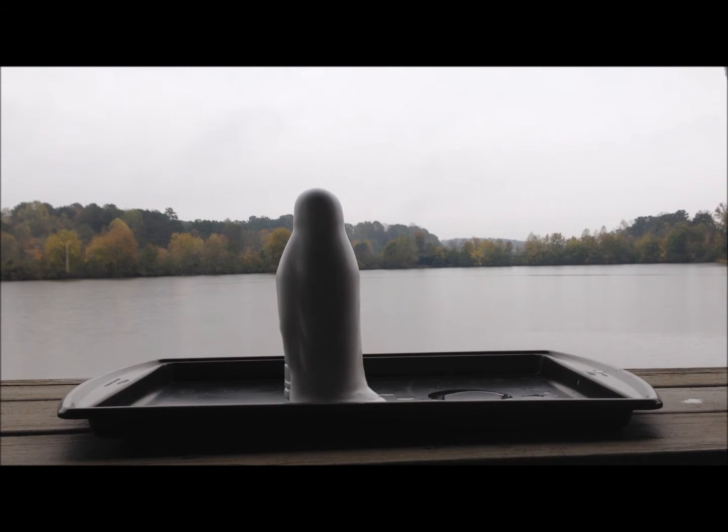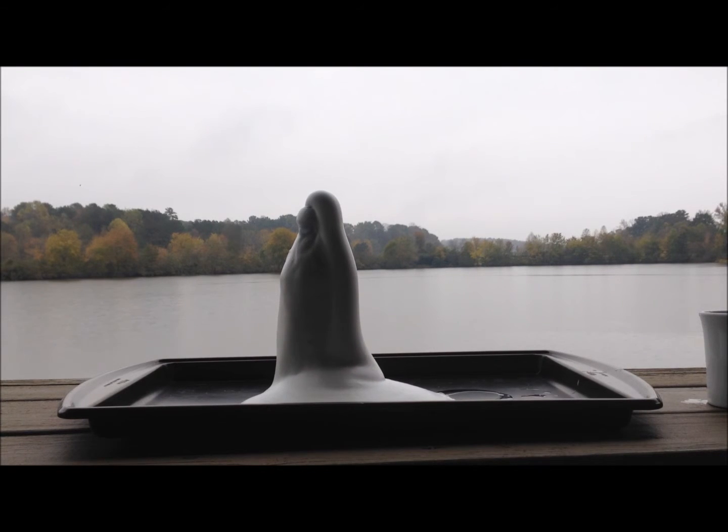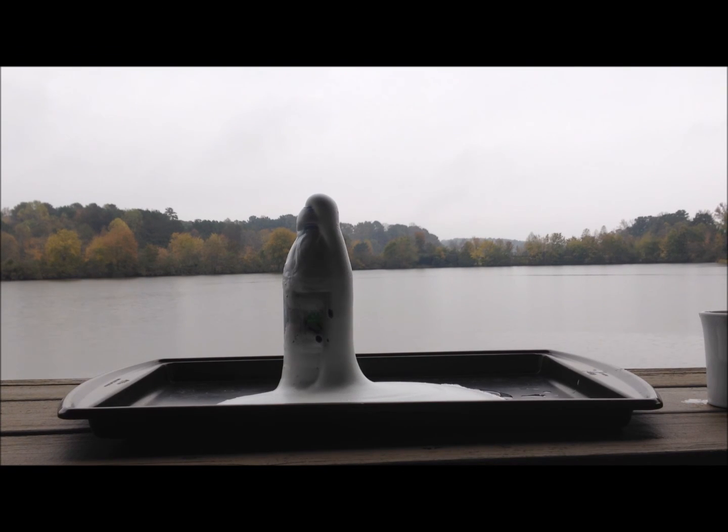Yay! And the yeast solution is acting as a catalyst to make the hydrogen peroxide break down into oxygen and water. The hydrogen peroxide produces a large amount of oxygen, and this pushes out of the bottle. The soapy water traps the oxygen, which creates a lot of bubbles, so the end product is just a lot of foam.